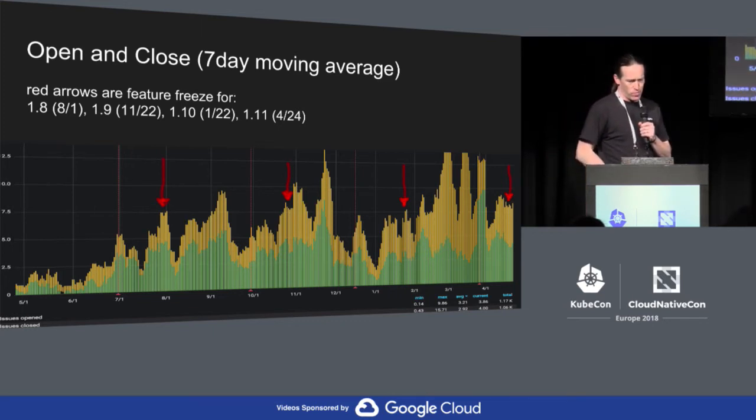But I was curious, well, what's our volume of feature open and close? Does it have a normal sort of S-curve feel, or what? And this is what I see. And the red arrows that are sort of hand-drawn on there are the point in time of the feature freeze. So it got me wondering, well, what is this other stuff? Is it late features? Are people kind of gaming the system? Are we not noticing what's going on?